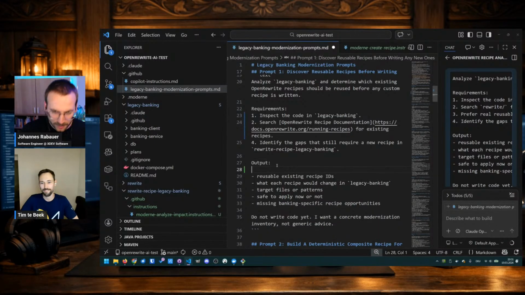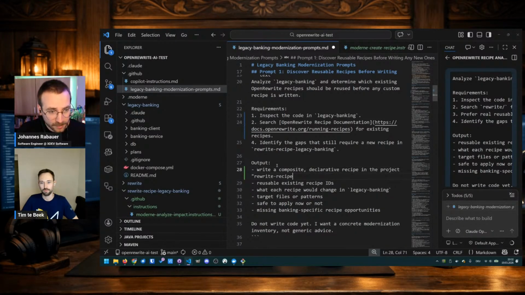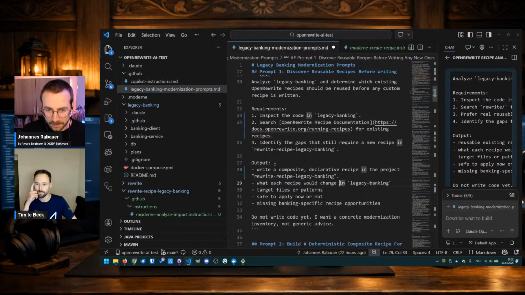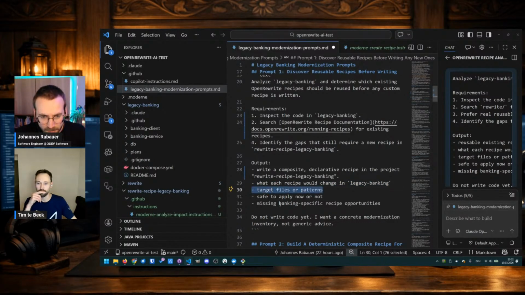We want to actually write a composite declarative recipe in the project, rewrite recipe legacy banking, right? That should help. Yeah. Well, it would be interesting to see what each recipe would change. Target files, I don't care about that. No, it can be removed.